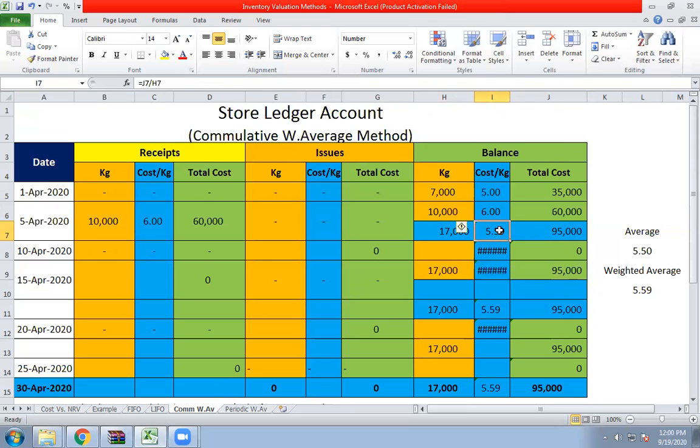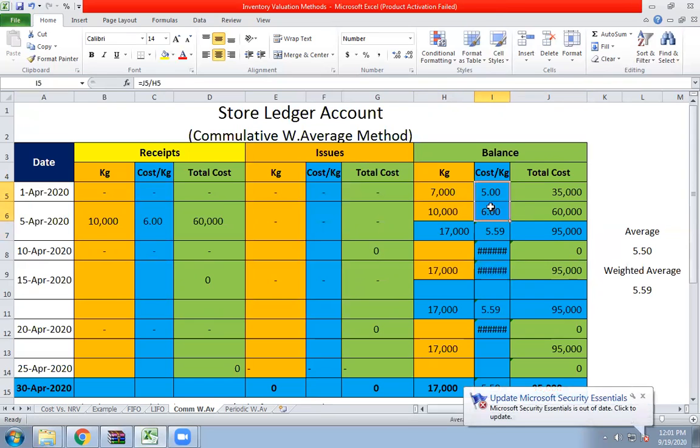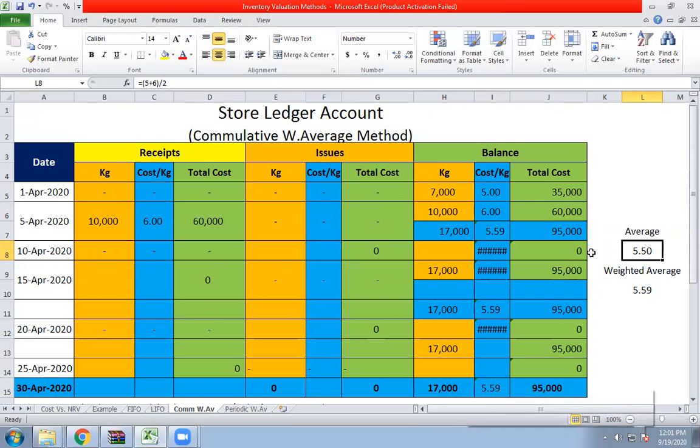This is a weighted average cost. It's different from a simple average. If we calculate the average of these two, it becomes 5 plus 6 divided by 2, that becomes 5.5. This will be wrong. We have to calculate the weighted average by taking into account the whole weightage of the material, by adding the total cost and then adding the total kgs and then dividing these two. Now we will issue material at this 5.59 per kg. So next we have issued 12,000 kg to production. I will definitely issue this at this value of 5.59.